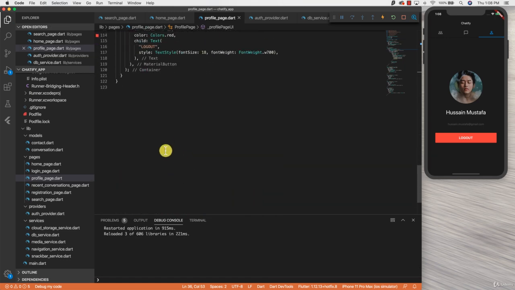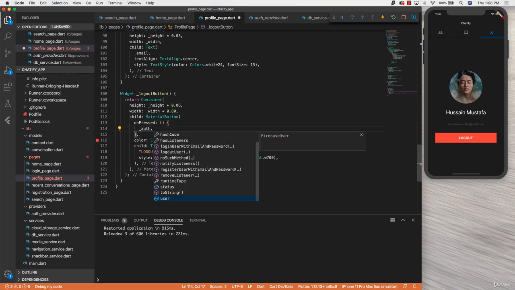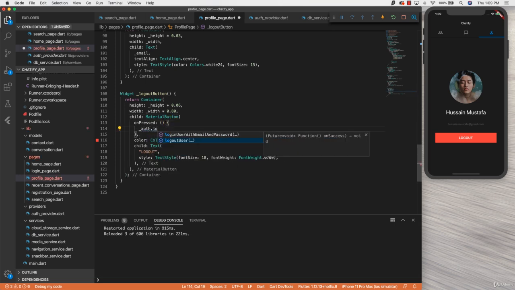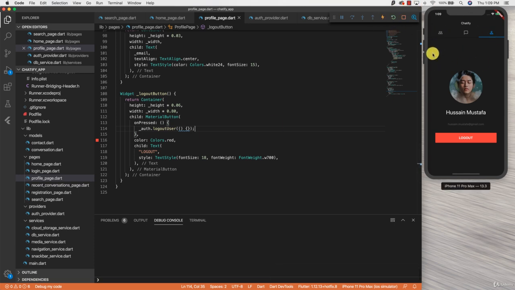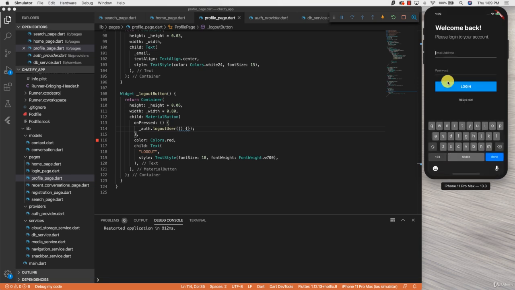We'll come down to our logout button, and inside here we're going to do auth.logoutUser, and for the onSuccess I'll just leave this empty, and then do Alt-Shift-F, Command-Save. And with that, that should pretty much work. So I'm just going to reload our application. I'm going to go to our profile page. All of the data we see is for the currently logged in user. So I'm just going to click on logout. It logs us out.